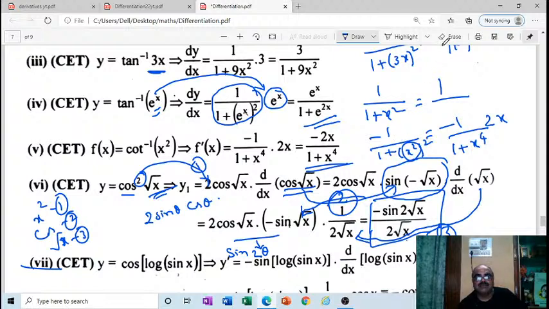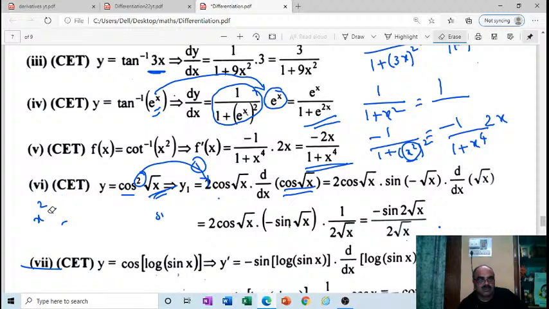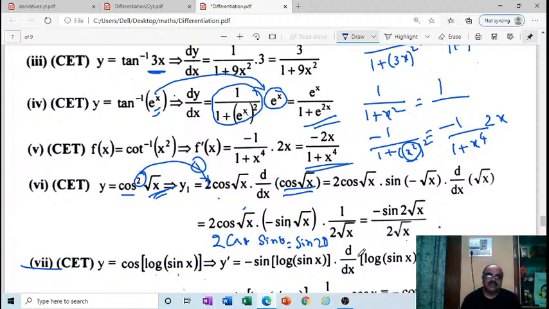Hope these concepts are clear. I'll erase some of these so that the concept is seen. Otherwise, only the problem will be seen with all my writings. See, here it is just 2 cos theta into sin theta, which is sin 2 theta. This needs to be remembered. And this minus sign exists here. Rest, hope it is clear to you.